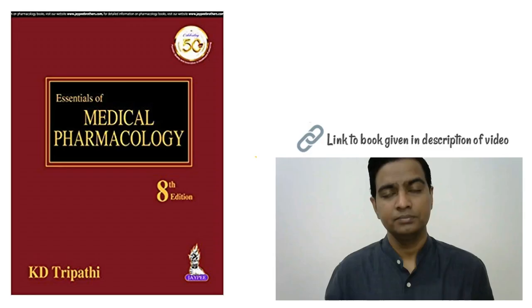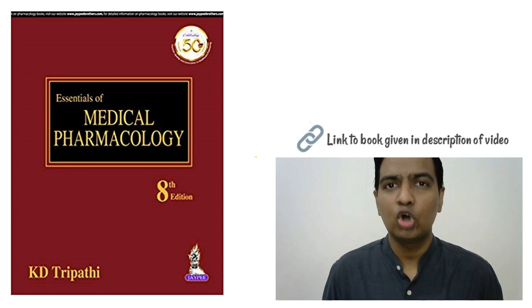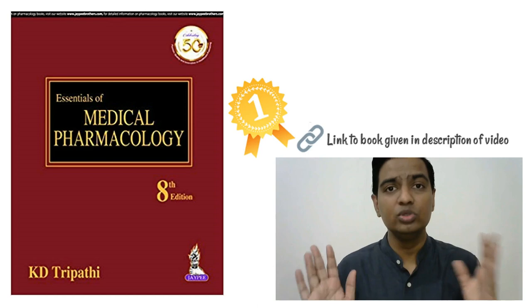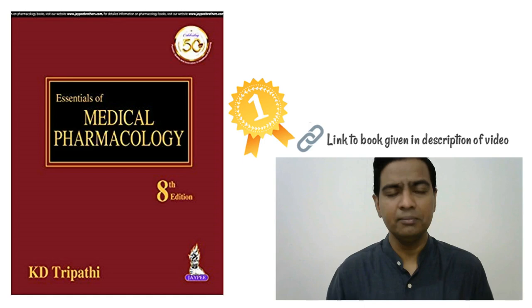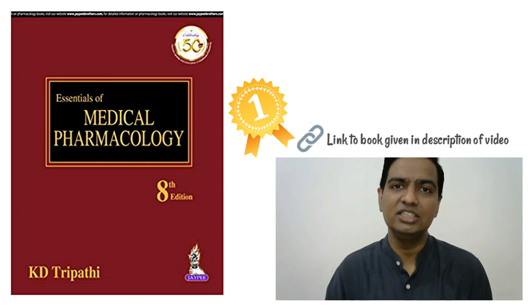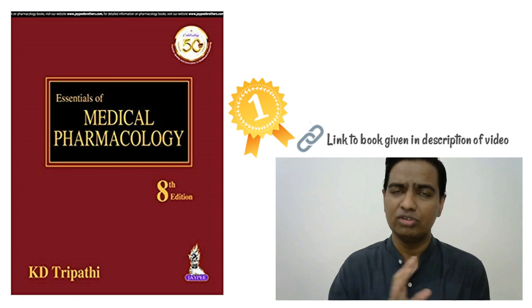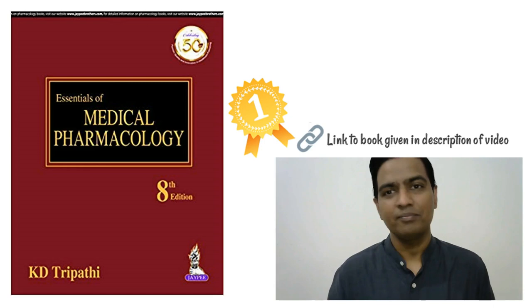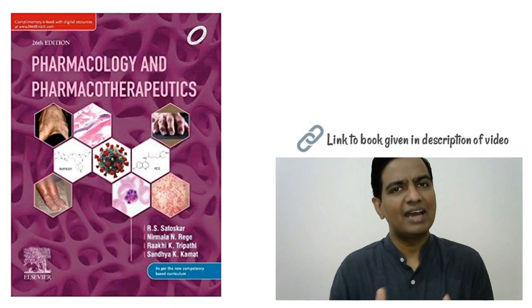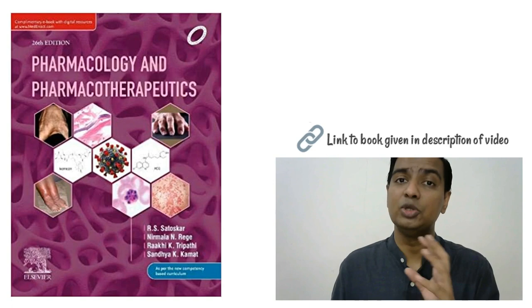Let's start with the first important subject, which is Pharmacology. The first textbook I am discussing is called Essentials of Medical Pharmacology by K.D. Tripathi. This is my number one choice for MBBS students, BDS students, and anybody who needs to do pharmacology properly. This book is so brilliantly written. It has nice diagrams, flowcharts, easy-to-understand textual language, and if you follow this textbook you have a comprehensive understanding of entire pharmacology. The drugs are described in good detail, no extra nonsense is mentioned. This book gets my 5-star rating — a definite must buy.